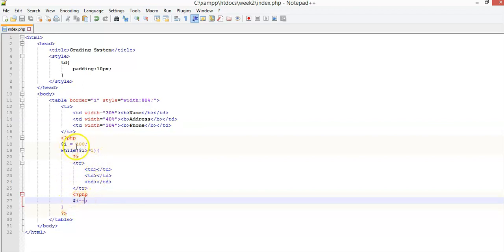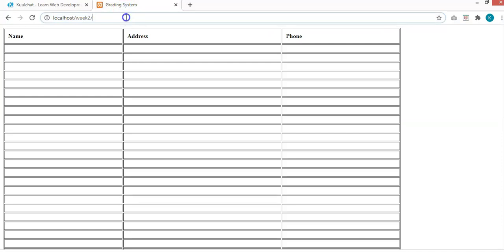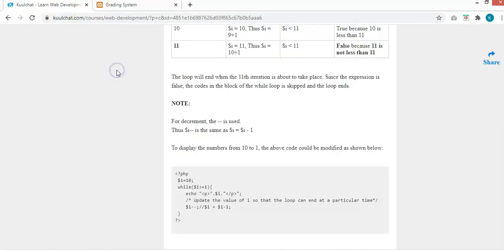So if we run this, we still get the same output. As you can see, the same output. So for the increment, if you are starting from the top to the bottom, it's going to be a decrement, and the condition is going to be greater than or equal to, or greater than, however you put your statement. But from the lowest to the highest, it's less than until we get to the highest point. Okay, so that is it for this.